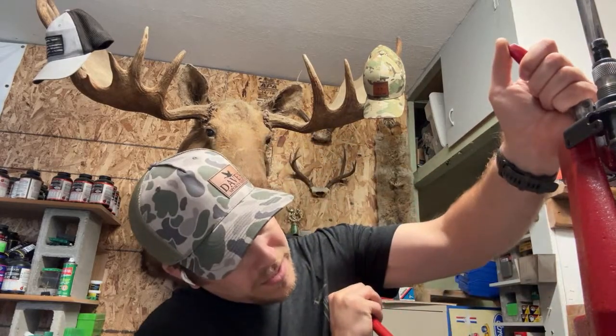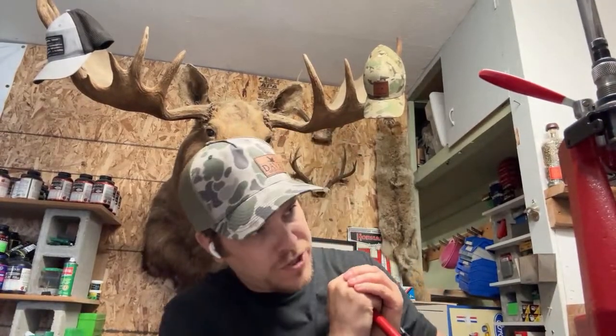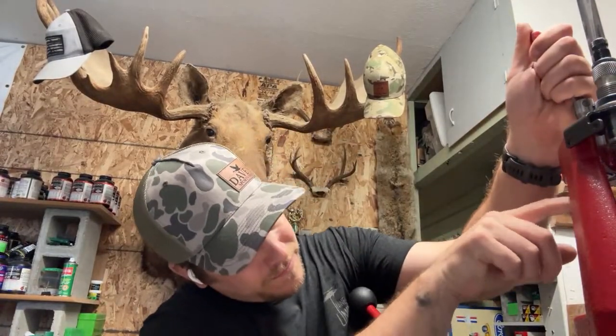Super stable, no flex in it. It's worth the penny, especially if you're going to shoot prone. My opinion.